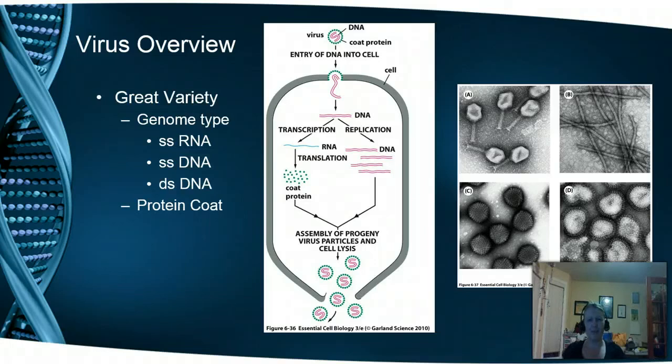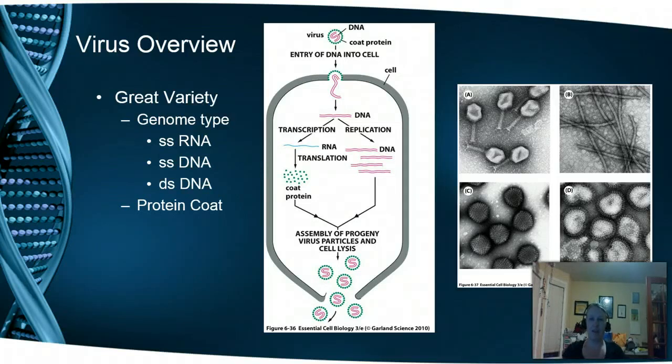They are basically a protein ball that contains nucleic acids. Now they can contain either an RNA or a DNA, and those RNAs can be single-stranded, and the DNA can also be single-stranded, or there can be double-stranded DNA. So they have a variety of genome types. They have a variety of protein codes. As you can see here from the image on this slide, they come in a lot of shapes and sizes, and they're very, very diverse. And this is not the virus chapter. We're just going to talk a little bit about the overview here.